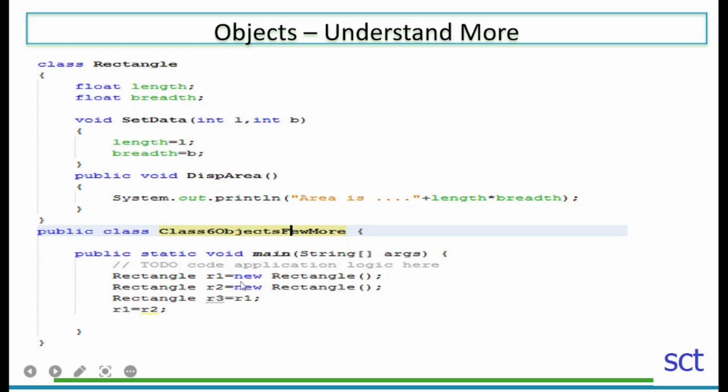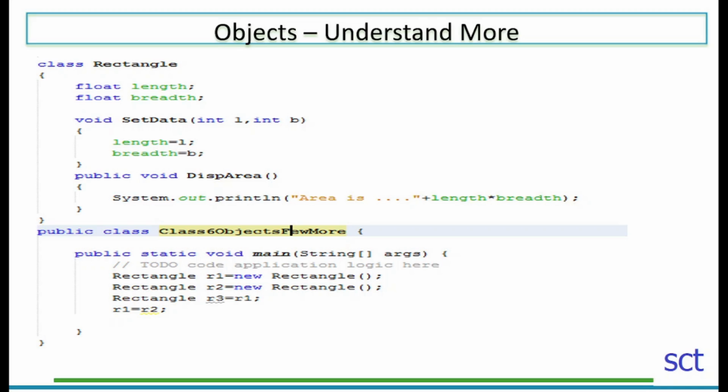Rectangle R1 is new Rectangle, Rectangle R2 is new Rectangle, and I am declaring another reference object for Rectangle, that is R3 = R1. Here R1 and R3 are the same, pointing to the same memory location.